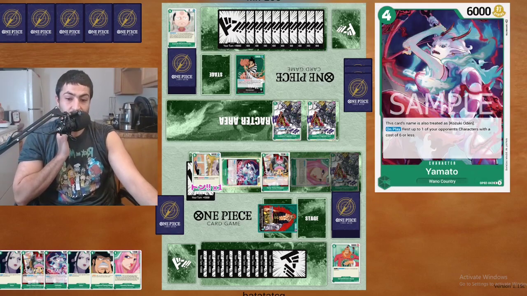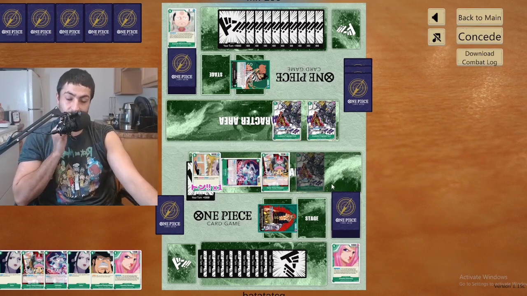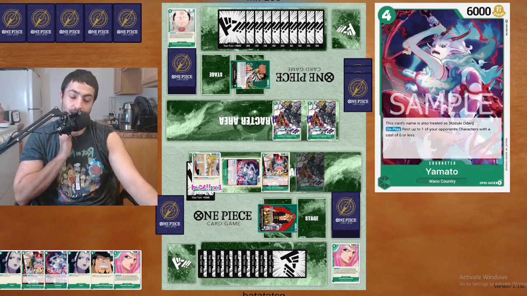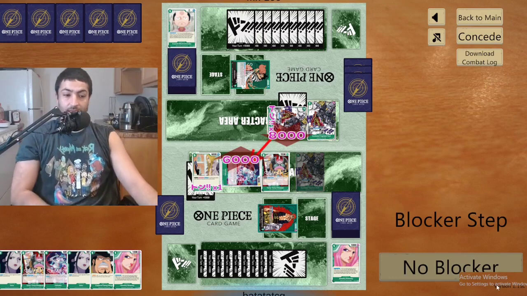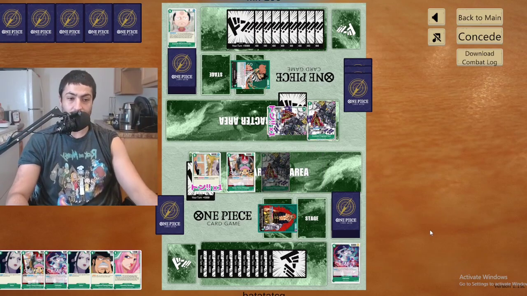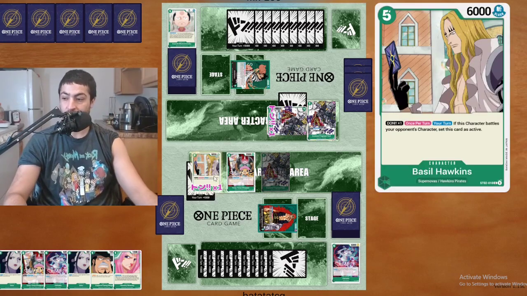Maybe he attacks the Yamato. God damn, I hope so. Okay, he hits the Bonnie, thank God. Can have her. Low hand size. I don't know if he has an Odin. He does take the Yamato, thankfully. Wow, that's huge. That's really nice. Basil is huge in this matchup, guys. Huge.